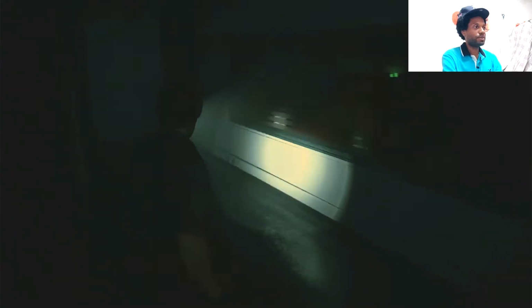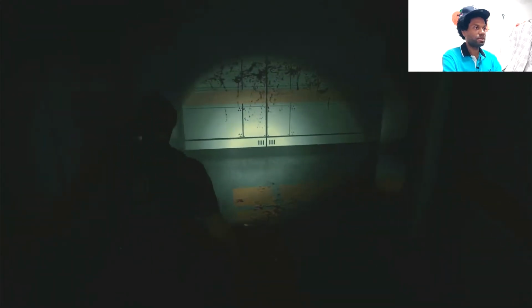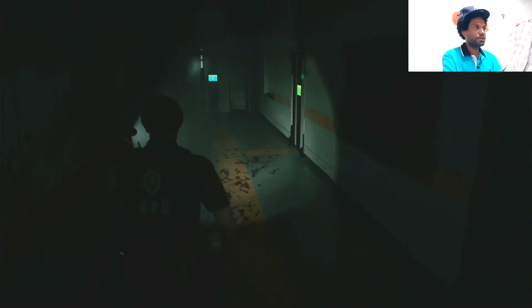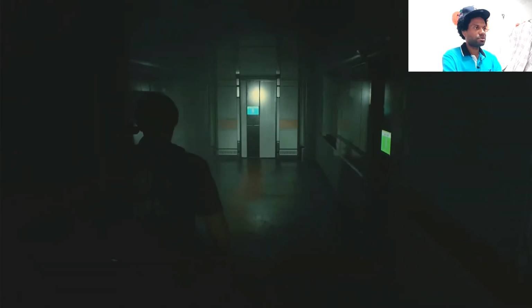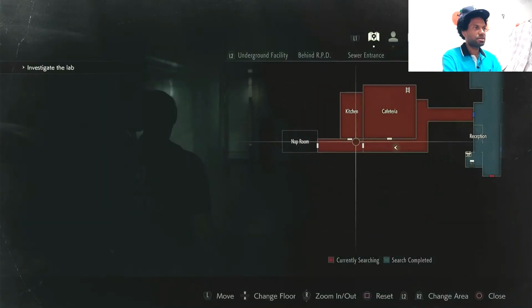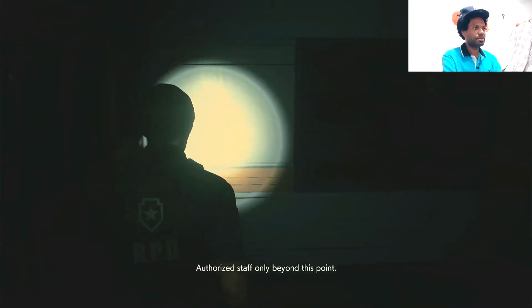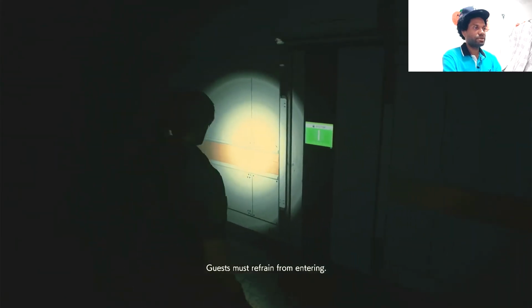We can go home. Oh my God, look at all this blood everywhere. My God. I can't even imagine what happened here. Blood over the walls, floors, everything. Alright, let's watch our step. Should be good. Is that a locked door over there? Okay, if I take that and go to the nap room, I'm guessing it's locked, right? Yep. Authorized staff only beyond this point. Of course. Guests must refrain from entering. So we're gonna have to go through the cafeteria.